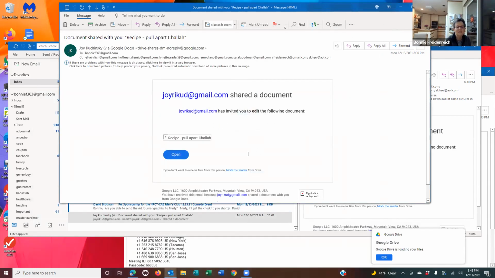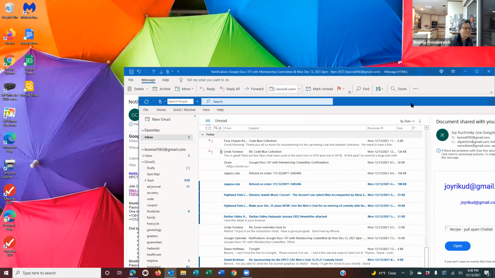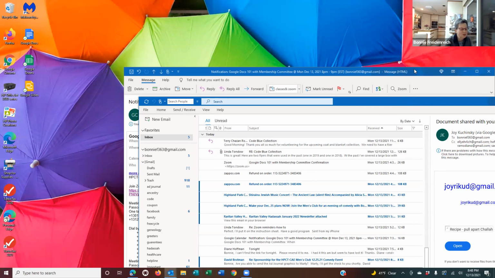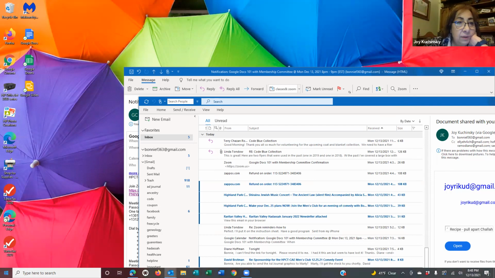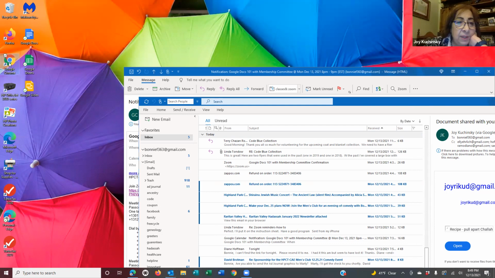Close this. We don't want to see this. And I believe it should show up here someplace. Maybe I have to make the shortcut show up on the window. I thought it would just show up there. Oh, okay. No, it's on your screen on the left side, the third one down where it says Google Chrome. That's going to give me the Google Drive. It should open that up and that should give you the drive.